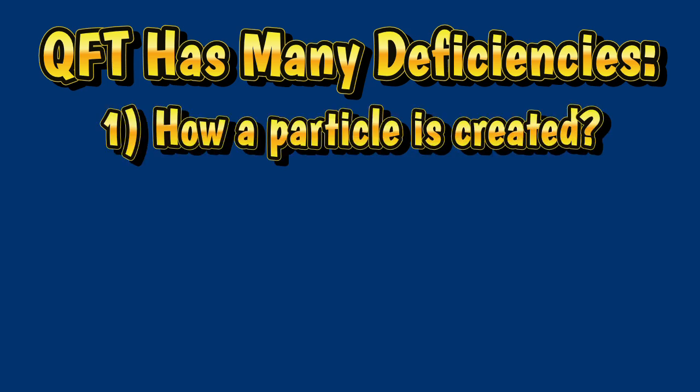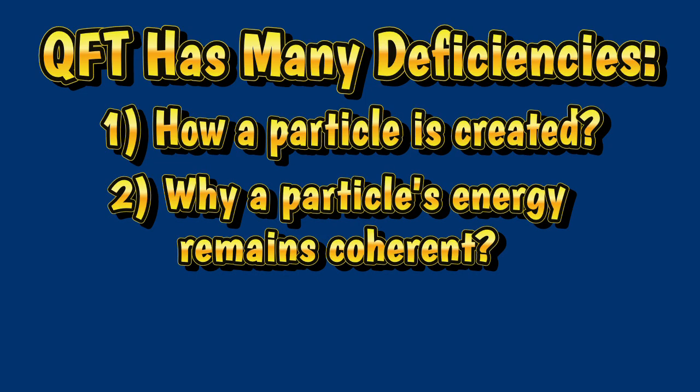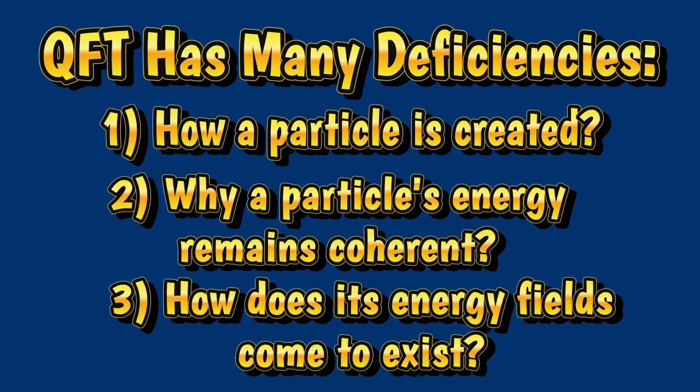Not only does quantum field theory have no explanation of how a specific quantum disturbance comes to exist in its associated energy field, it gives no reason why the energy of this disturbance does not dissipate into the energy field it's associated with. On top of that, it has no explanation of how any of the various energy fields proposed in quantum field theory come to exist. In this lesson, we started to provide the rudimentary structure of the second energy tier particle.